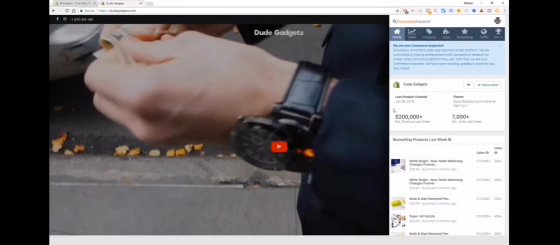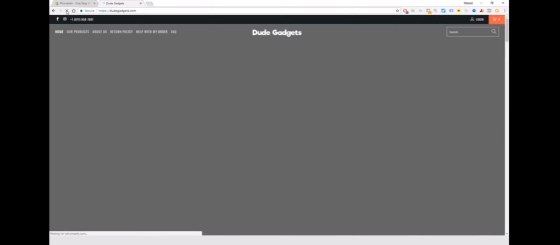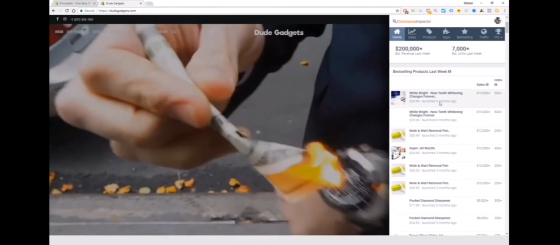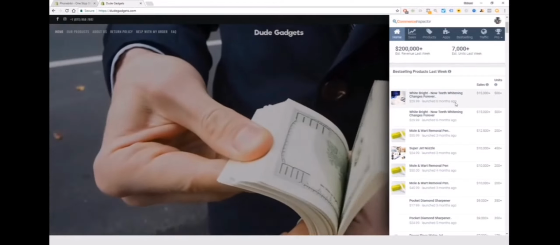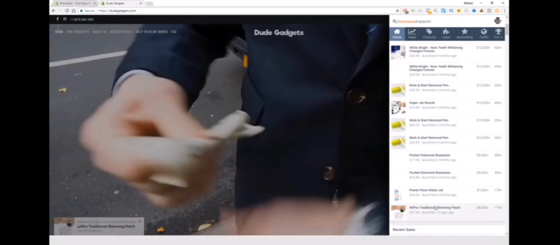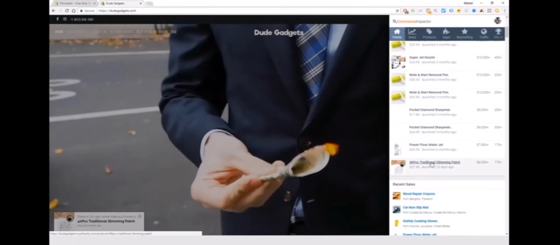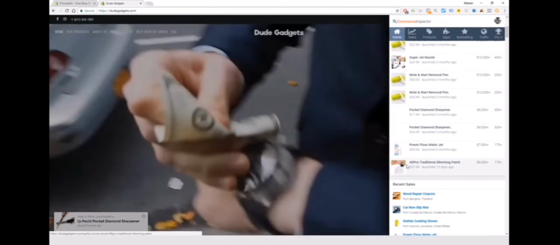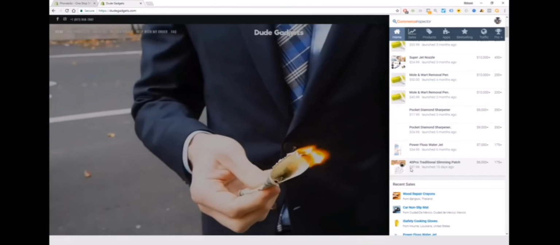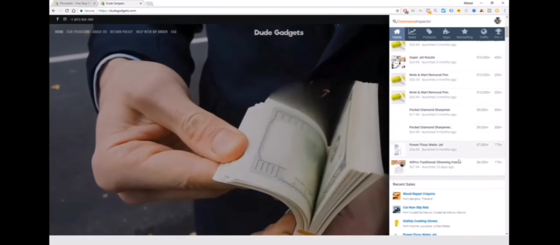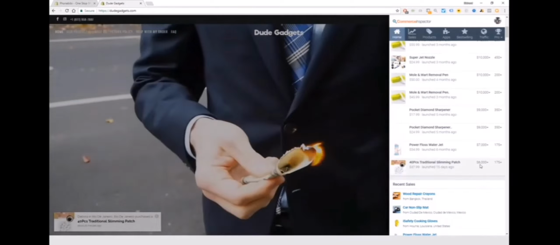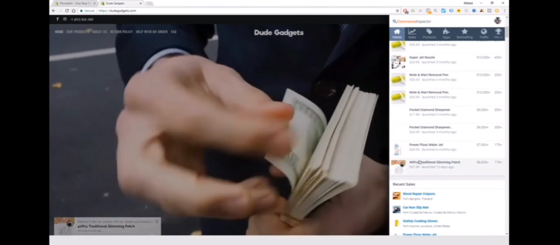Sometimes they won't let you scroll down. If it does that, just go ahead and refresh the page, click back on Commerce Inspector, and let's see. Okay, perfect. So here it gives you the best-selling products, and from when they launched this. Six months ago, it looks like they haven't launched. Oh look, they actually did. They launched this product 15 days ago, and they're already selling. This should be a flag for you to check out this product, see if you can test it and sell it, because they launched it 15 days ago and they're already selling. Last week they sold $6,000 worth of this product, but we'll get back to that.